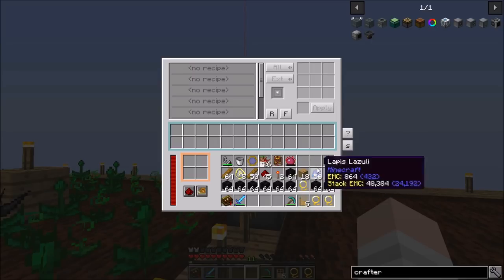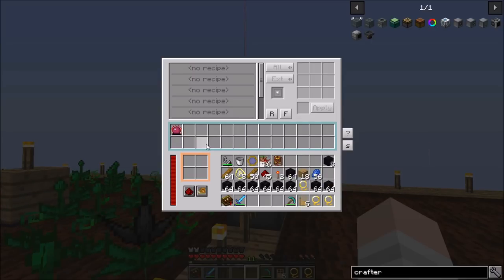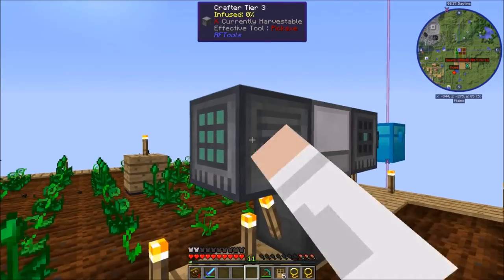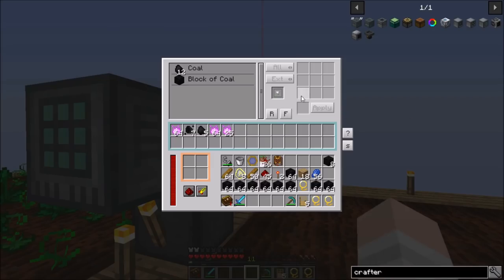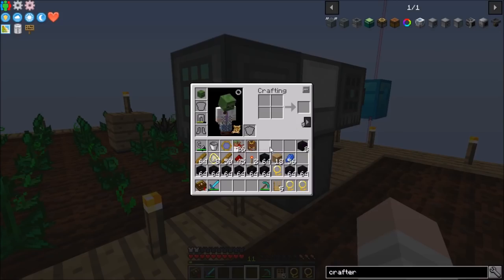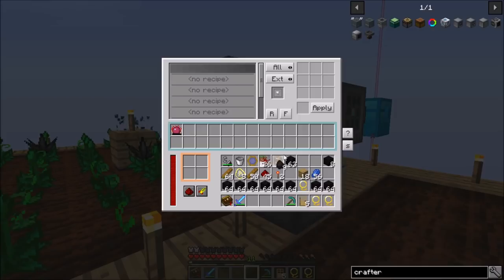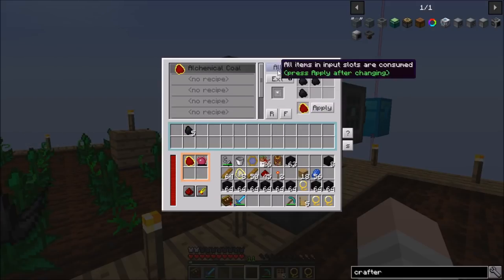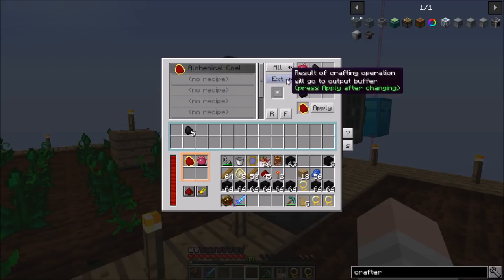I'm sorry. So we'll throw the Philosopher's Stone in here. And let me see how I have this set up, so that it doesn't, like, shoot it out. Okay, I have it set to fast. Okay, so recipe number 1. So we need to add this, and it's going to be like that, 2, 3, 4, that should apply. Result of crafting operation will go to output buffer, will stay in input buffer. Okay, this is what I want.